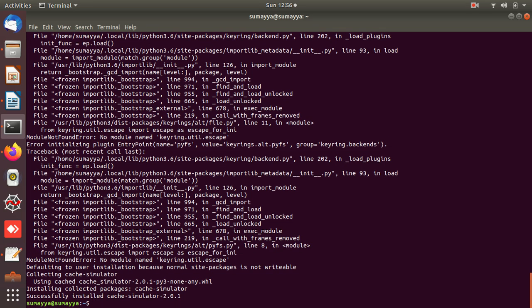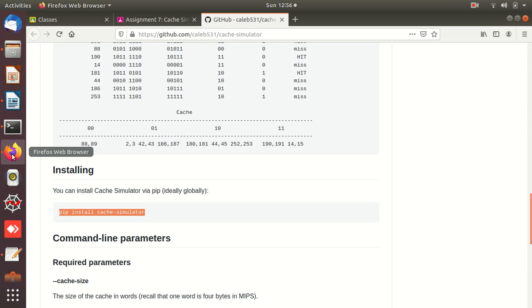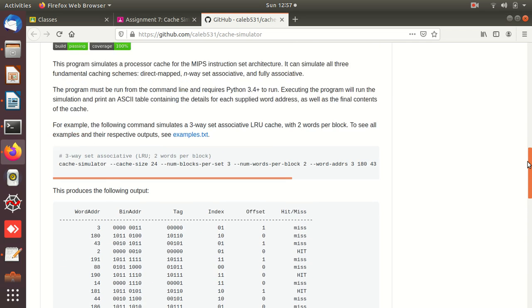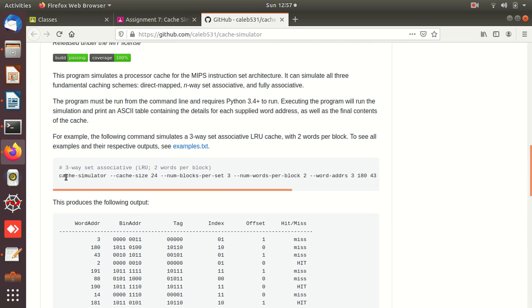After the successful installation, we run the simulation for three configurations: direct map, fully associative and two-way set associative. First we have to run the direct map. This is the command to run the cache simulator.